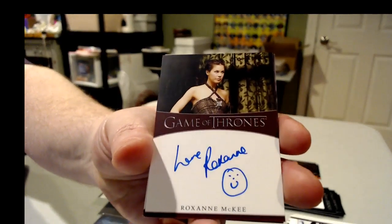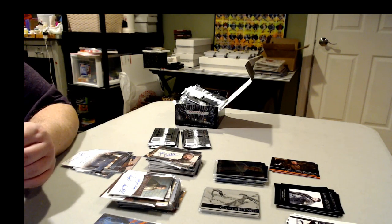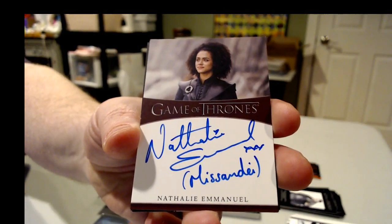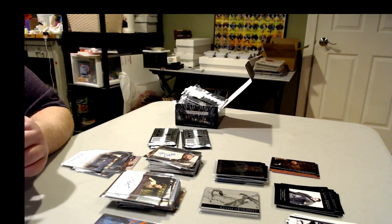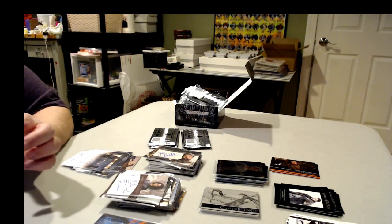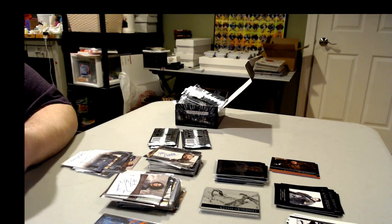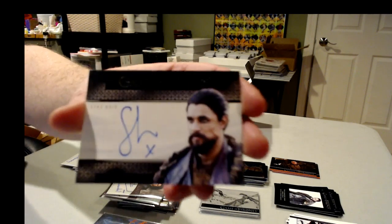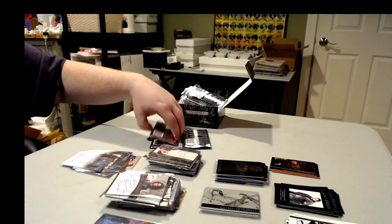Love Roxanne with a smiley face. Character name for Natalie Emmanuel. Yeah, almost all of Roxanne's are like that. It's just the XXX. David Bradley Gold. And Staz Nair. He should be Staz Hair. Staz Guyliner.